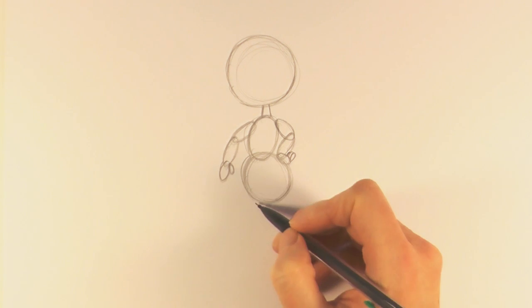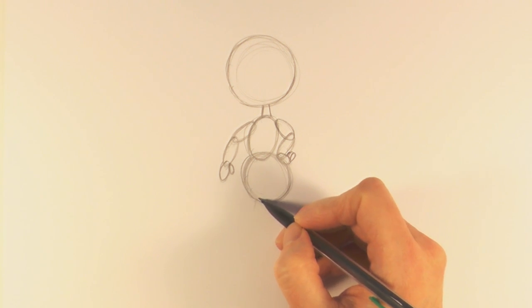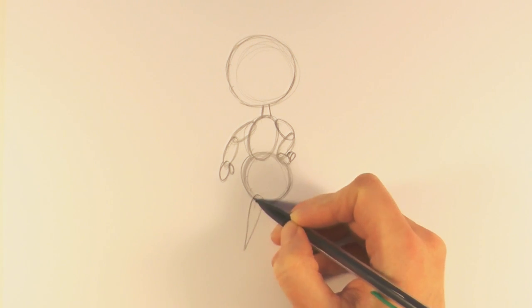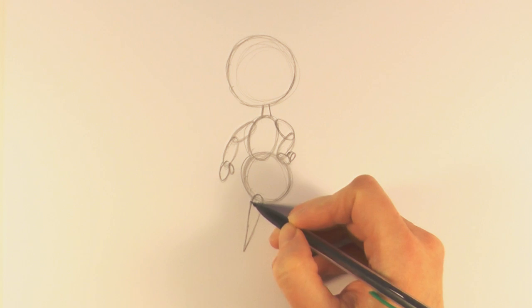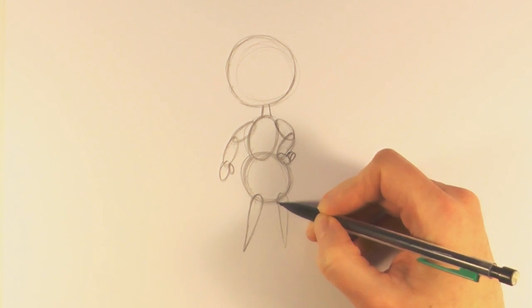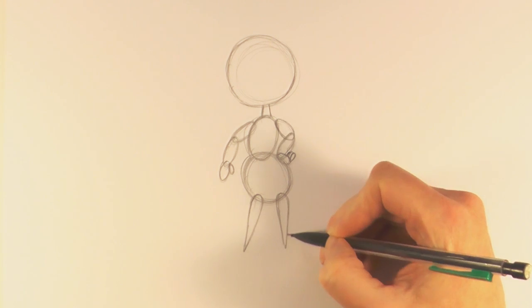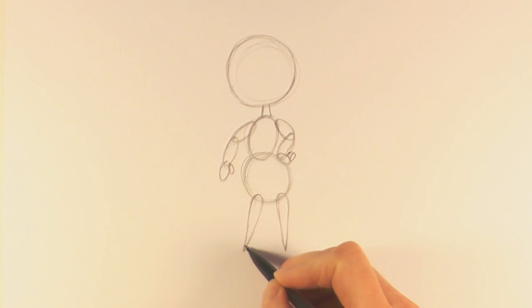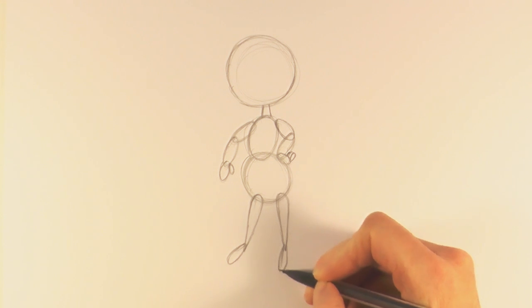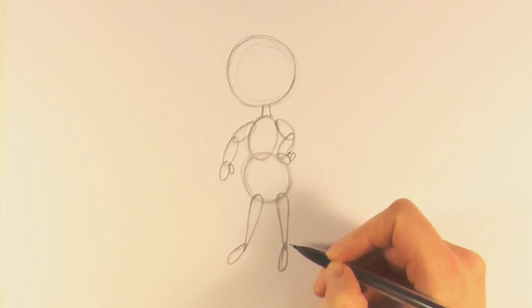Like that. Then just coming out of this circle, we draw a little upside down teardrop shape. And another one just over here. And then another one just at the end for her foot. Another one just like that for her foot there.